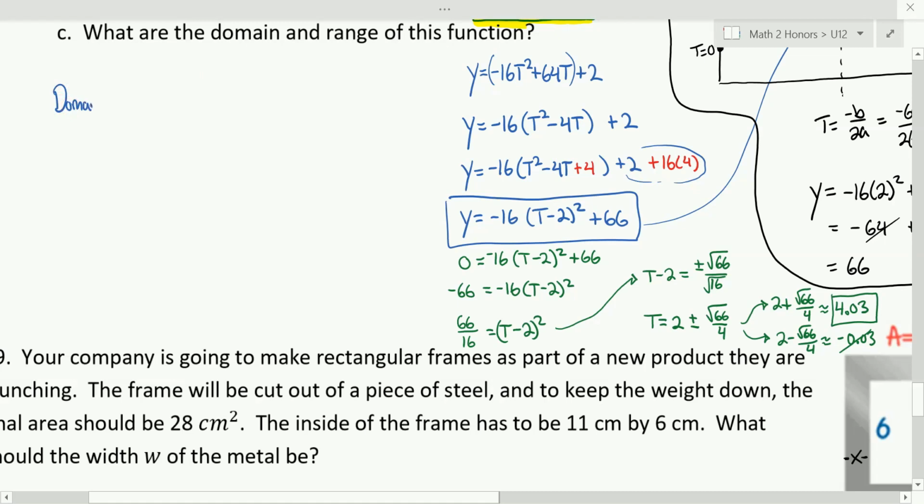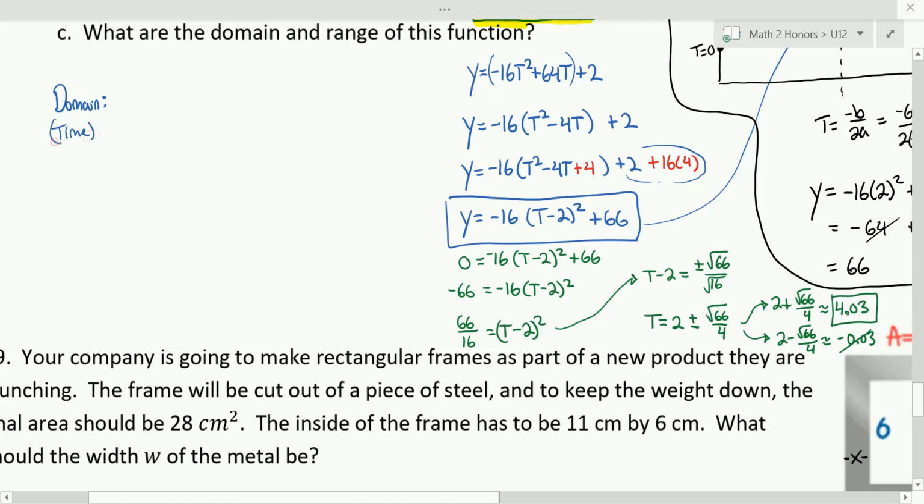And let's go over again, what is domain? Domain is what values can we plug into this function? And when you have a word problem, what values would make sense to plug into that equation? Okay, so we know if we didn't have a context, the answer would be all real numbers, because you can plug anything into a quadratic equation. But in this context, talking about a ball going through the air and time and height, domain talks about what? Time or height? Time. Deals with your x variable.